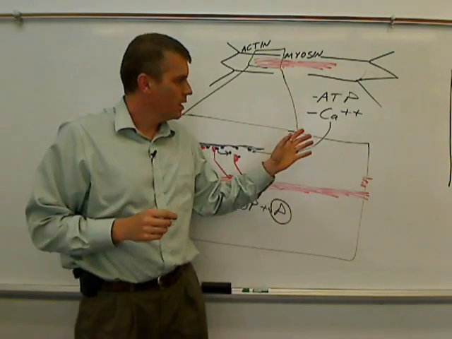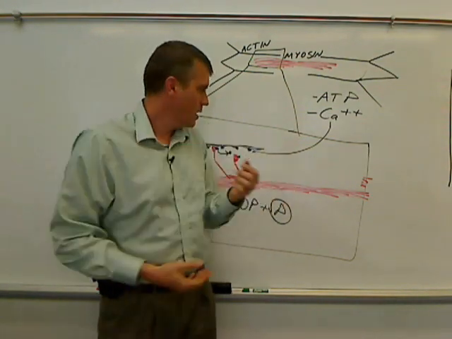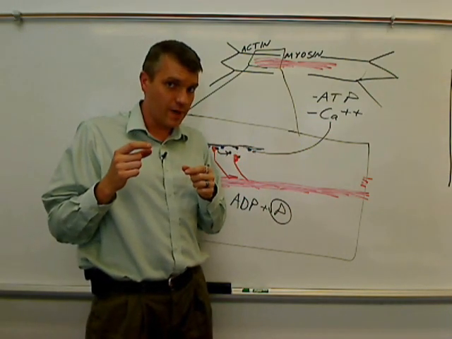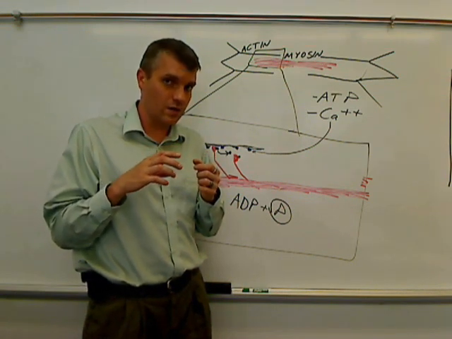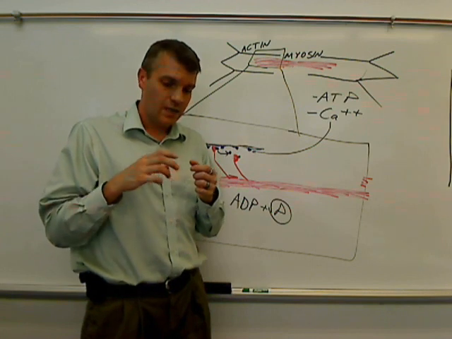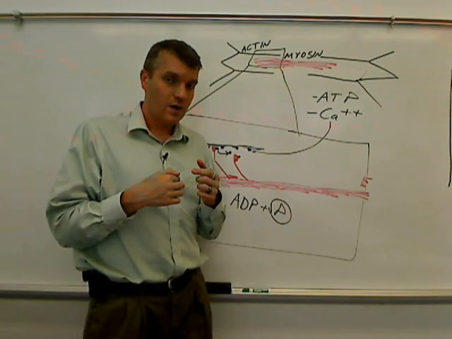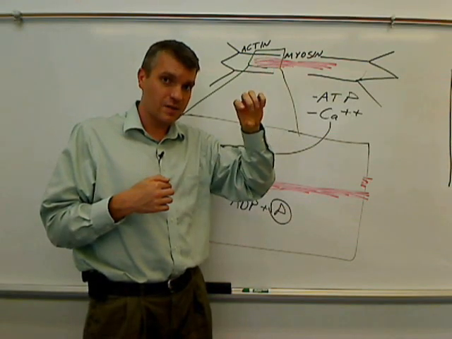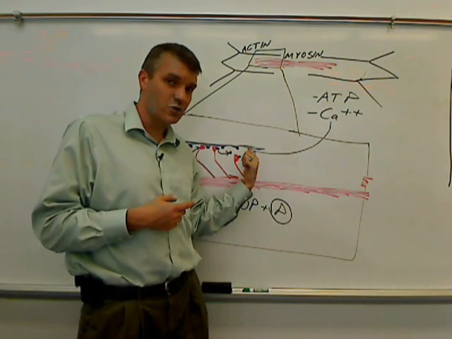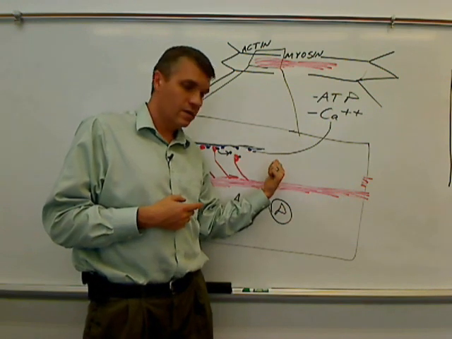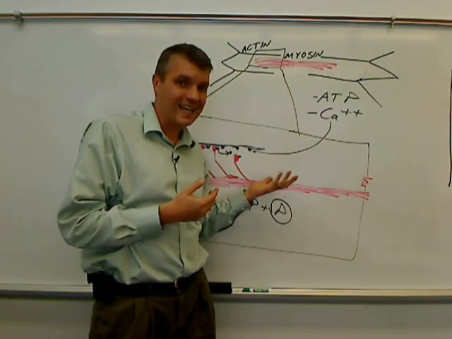Had to go back and add this. So if calcium's around, then the binding sites are available and the myosin crawls. If that nerve signal stops coming, then the action potentials going down the T-tubules stop. And calcium is no longer released from the sarcoplasmic reticulum. The sarcoplasmic reticulum also has calcium pumps that pump the calcium back into the sarcoplasmic reticulum. So if the neuronal signal stops, then calcium will stop being released and it will actually be pumped back into the sarcoplasmic reticulum. Calcium levels will drop. Calcium will leave the troponin. And tropomyosin will go back over the binding sites. So that explains how relaxation happens as well.